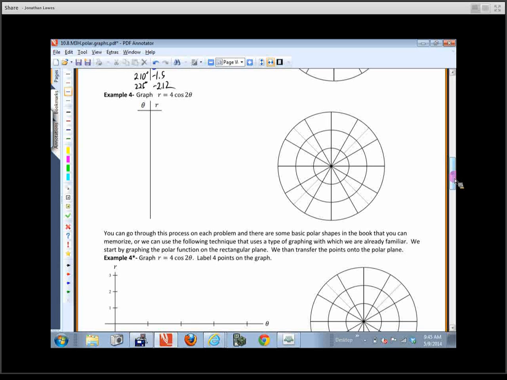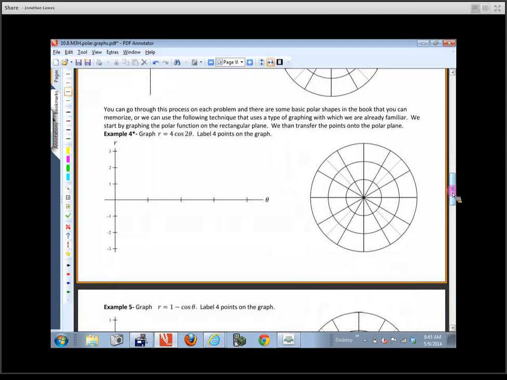Okay. All right, let's take a look at the next one. And we've got 5 minutes to do this one. Tell you what, is everybody convinced that plotting points is a pain in the butt? Yes. Okay. Let's come down here and I'm going to show you a different way to do this.